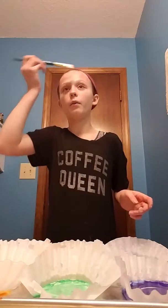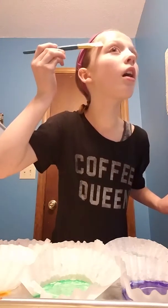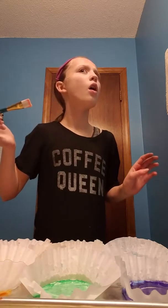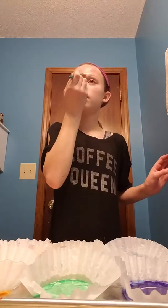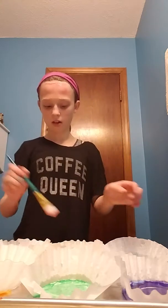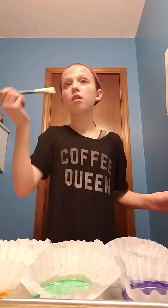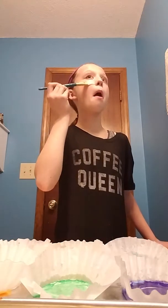I literally went and bought this brush just for this. It looks so nice. Trying not to get it in my eyebrows — that's gonna be a disaster. I'm trying to do an ombre effect. Just got it in my hair — this is a disaster, I'm gonna feel pain after this. Okay, red, orange, yellow. There's something on my lip. You can literally see nothing — maybe when it dries it'll be a little better. It's still a face mask no matter if you can see the color or not.